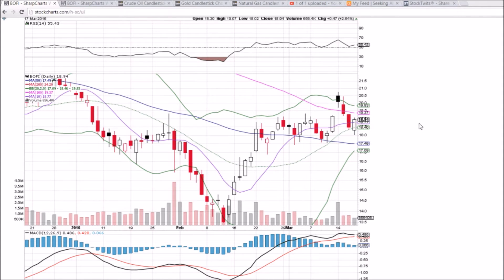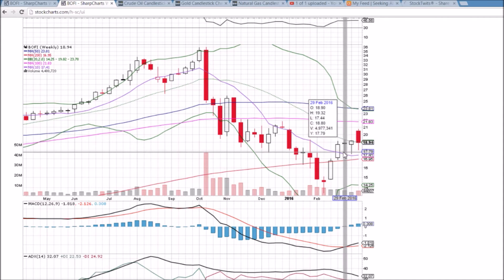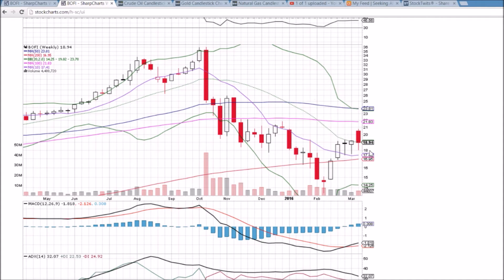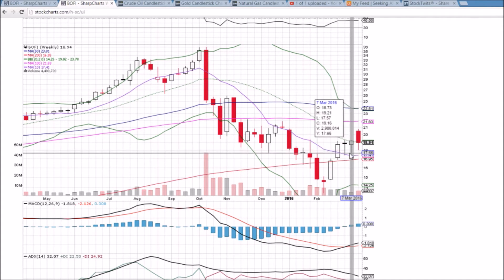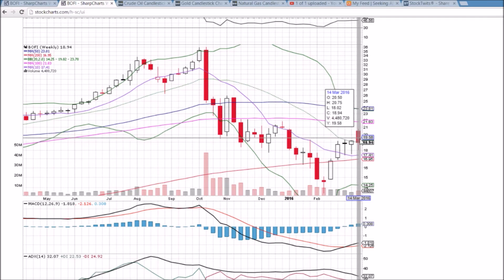A green day tomorrow will confirm this bullish three gap down reversal pattern. On the weekly time frame, with one trading day left to go, we can see that the past three weeks the bulls buy when the dip gets to 18. The middle Bollinger Band was resistance and is now support after the gap up open.